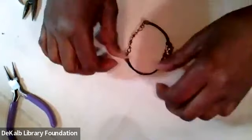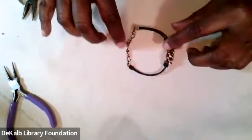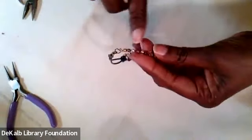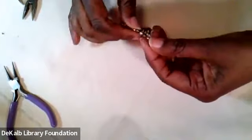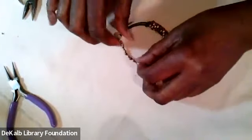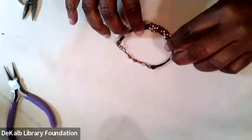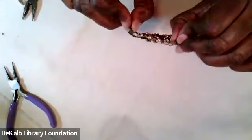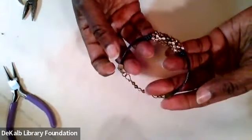The leather's nice and malleable too. So there we go. There's our bracelet. And if you don't want as wide a clasp, you just don't have to put as many beads on. It's up to you how you want it to look. But there we go. There's the front. There's the back. Either way you look at it, it's pretty.